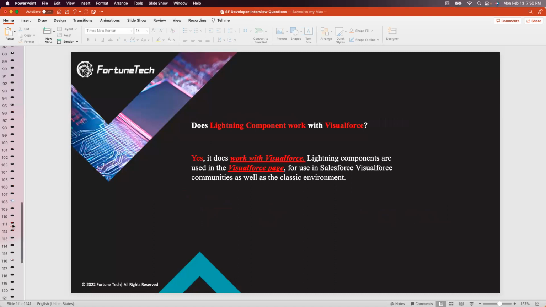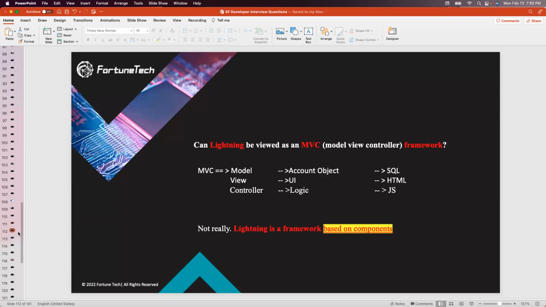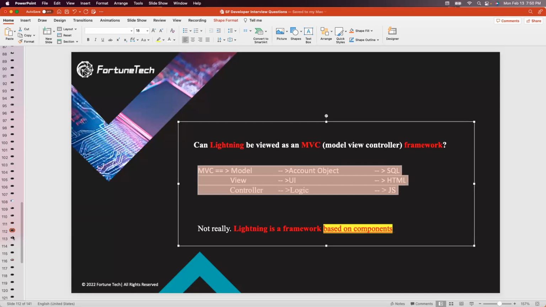The only thing you need to know is that you can create the Lightning component for mobile or desktop. This one is important, to understand the difference between Visualforce and the Lightning component, because Visualforce has a component also. It is the old one. And sometimes they can ask you about the VMC or MVC model.